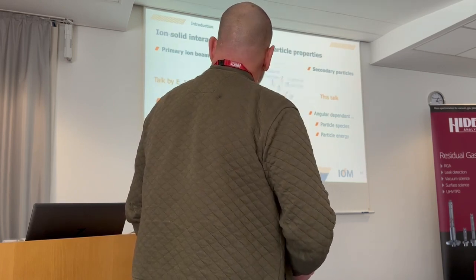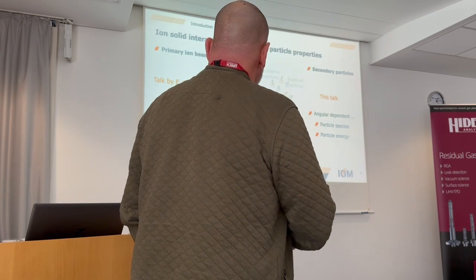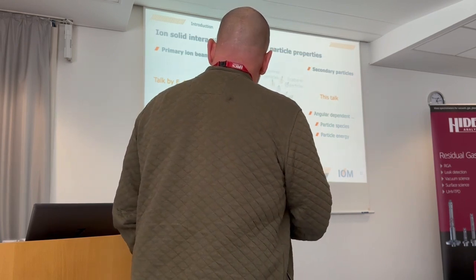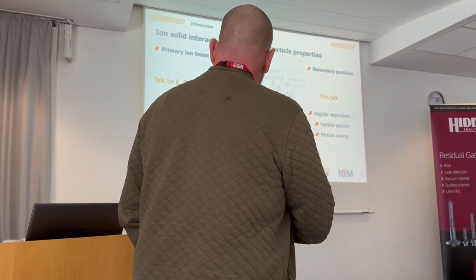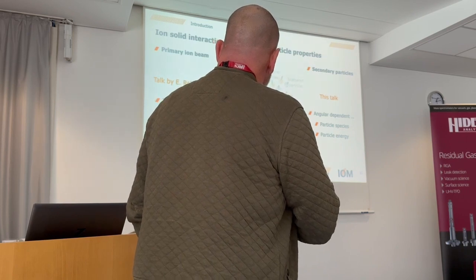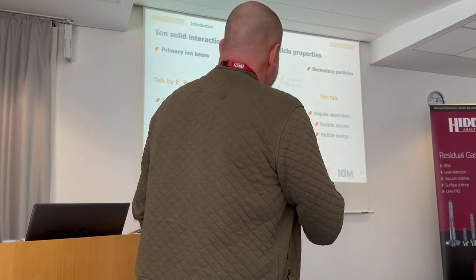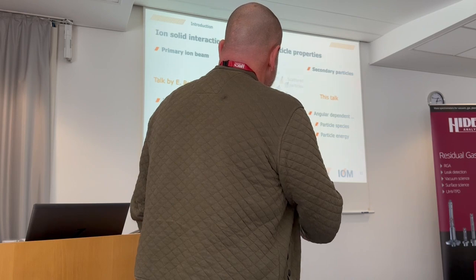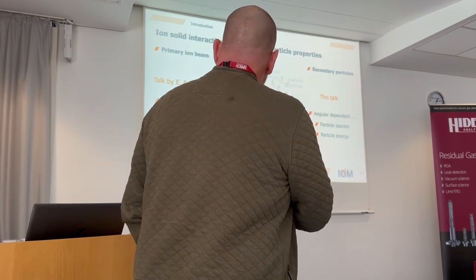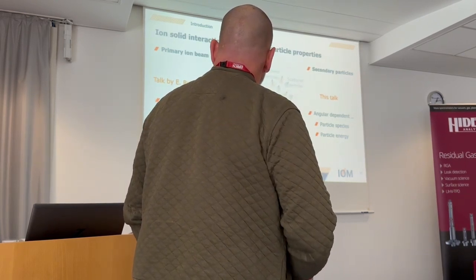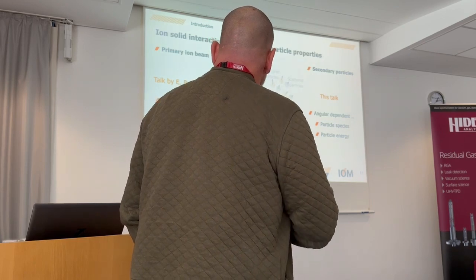And this brings me to what we are talking about today: energy selective mass spectrometry. These species or these properties can be measured with energy selective mass spectrometry. And this is what I'm talking about today, and the next talk is given by Krokam, and he will talk more about the primary ion beam.